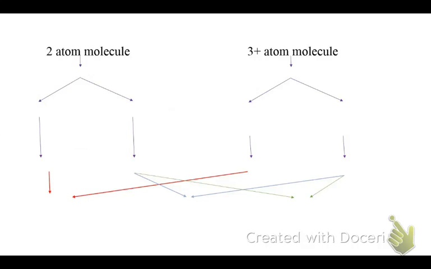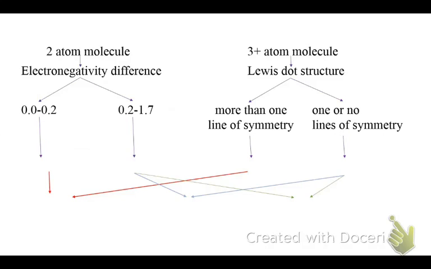Once you determine what you're actually working with, the second step is to see what course of action you're going to take. If it's 2-atom, you're going to deal with the electronegativity difference. If it's 3-atom, you're going to have to draw the Lewis dot structure. We're going to do some Lewis dot structures, but if that's what you're struggling with, then you need to watch the other video that I made. So let's focus on electronegativity difference. I told you that whether it's found within the range of 0 to 0.2, or between 0.2 and 1.7, indicates whether something is polar or nonpolar.